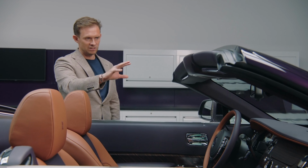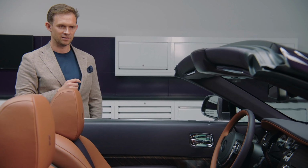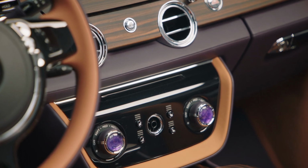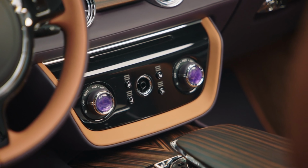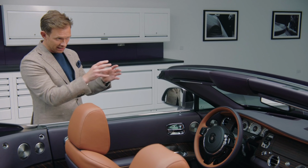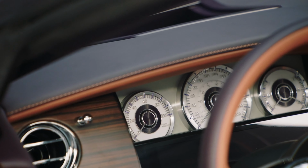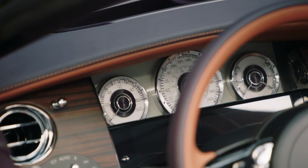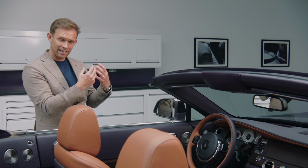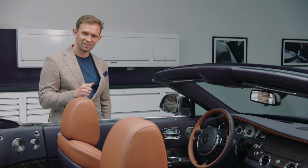There's a general pursuit of distillation here. You will notice only the display of analog interfaces at the request of the client. And in a nod to the amethyst that is featured on the exterior, it appears here in the interior on these beautiful rotary control dials as a cabochon cut gemstone. Here, drawing inspiration from the high complication timepiece, we draw on the haute horlogerie techniques of fine brushing, which of course is sympathetic to the brushing that we have on the stainless steel parts on the exterior, but also the center caps that incorporate the guilloche pattern, and the amethyst hues as you find it in the wider palette of the interior.